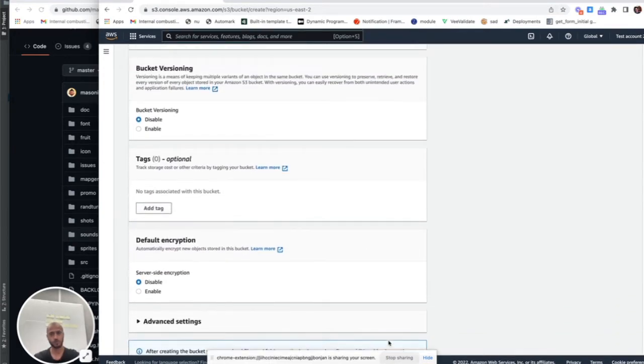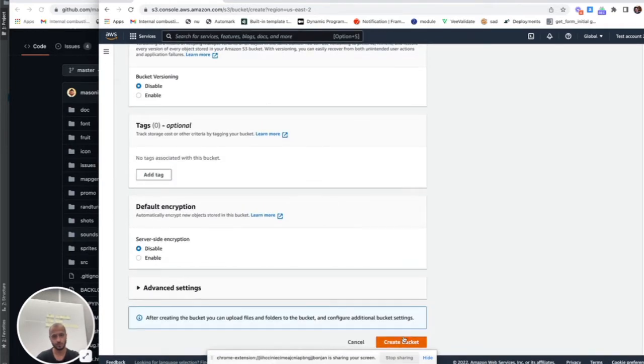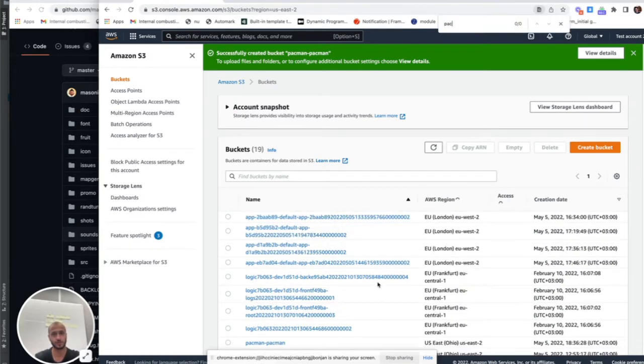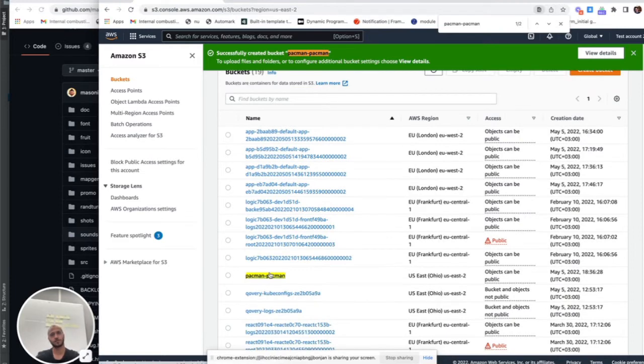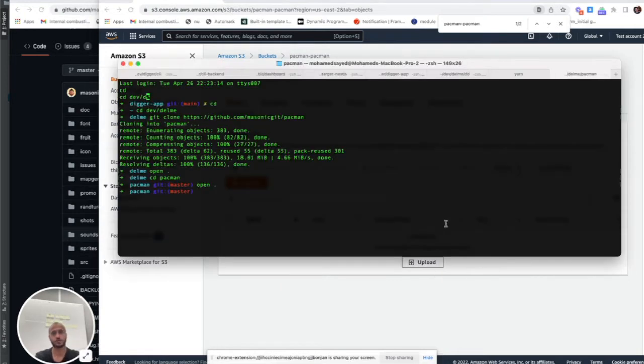And then this should be it. I acknowledge. So we want the files to be publicly accessible because they're just HTML files. And then this is our bucket. Now we want to upload our files. So let's give it a shot.